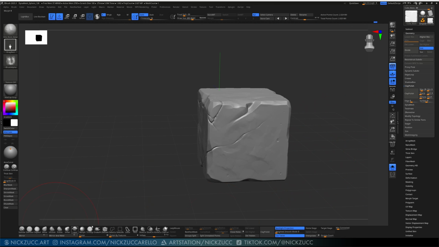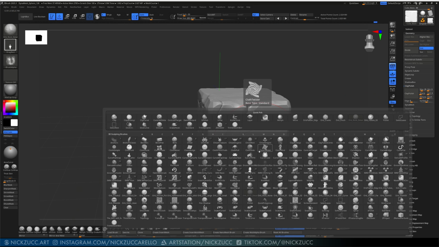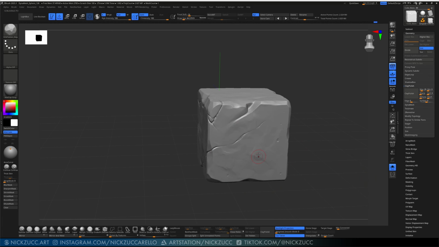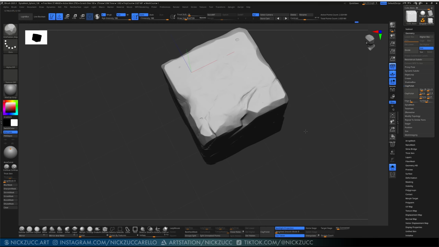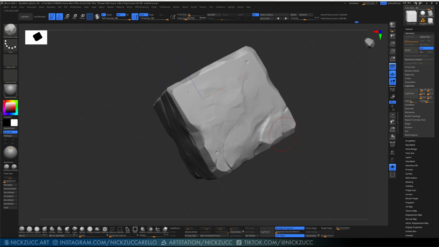Trim dynamic, you can do that. H polish, that'll push that down. If you want to use the orb flatten edge, you could do that as well. But we could just selectively go through and start pushing the surface down a little bit. So we're actually reducing the amount of visual noise that's on the model. And that's a good thing. I did notice on this brush of his, when you pull that pattern out, there's a little pit mark that happens. So you're going to see a lot more of those little holes. So be aware of that. And just push this stuff down like this.